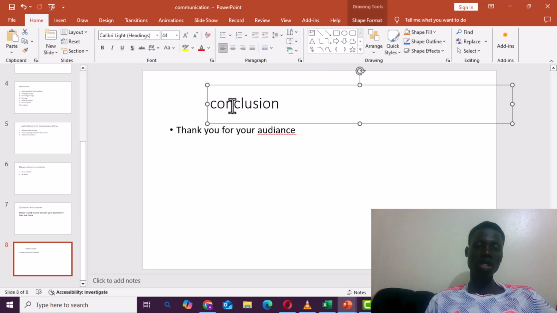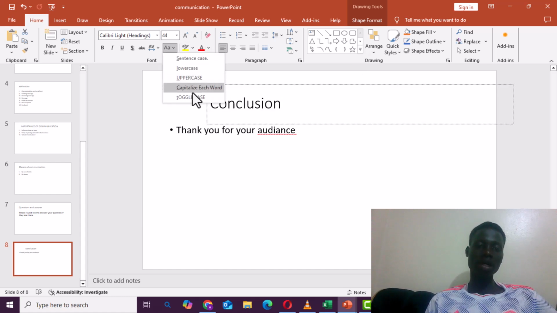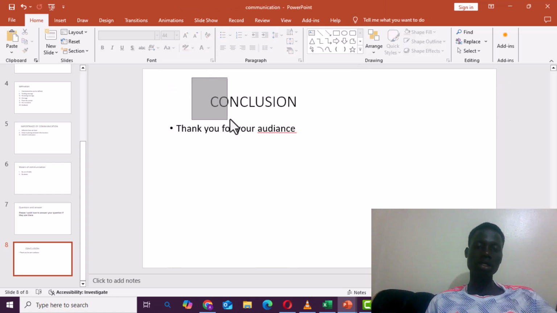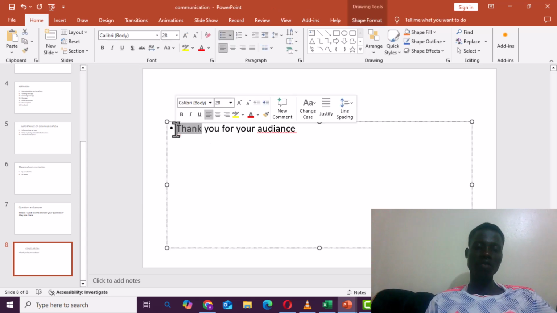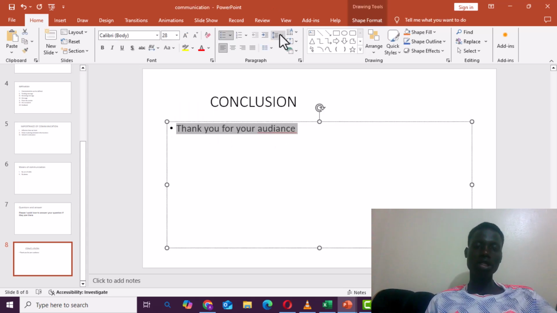What we do, we begin by selecting. After selecting that section, you highlight it, then you make it uppercase. After making it uppercase, you come here and give it a Roman numeral too. You give it a Roman numeral 1, 2.